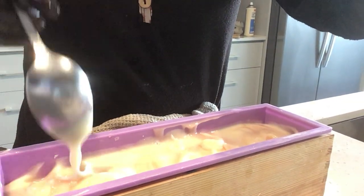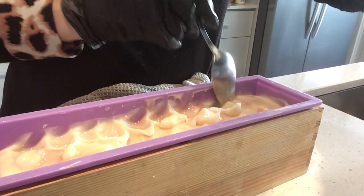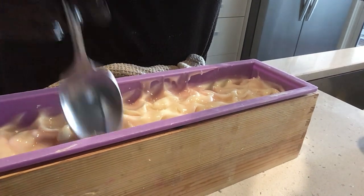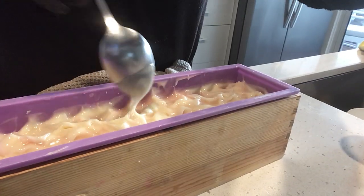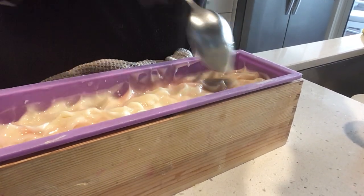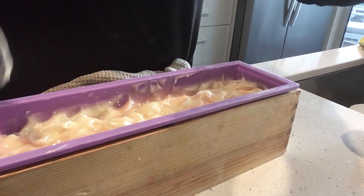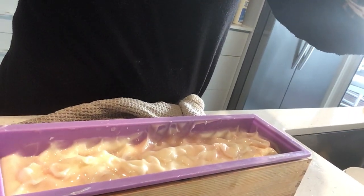Let's see if it's ready. It's sort of. Yeah, that's not bad. A little bit of pink and white and a little bit of texture. So there you go. That's it. Finished. And I'll cut it tomorrow, but I'll let you know how it goes.